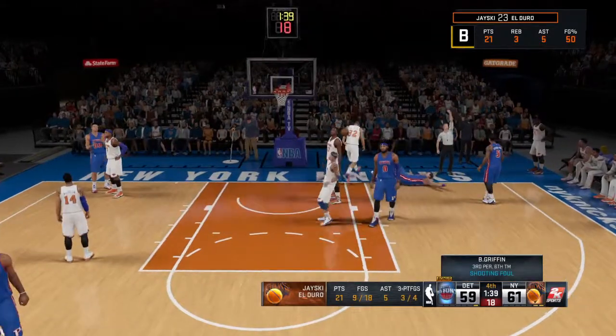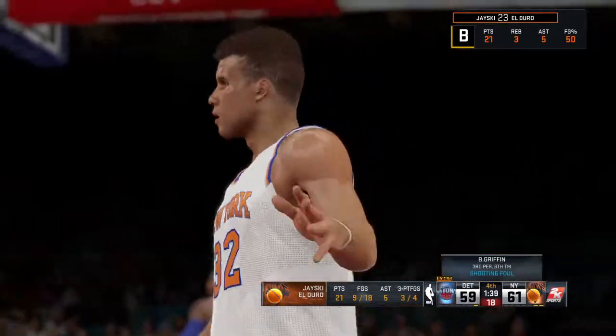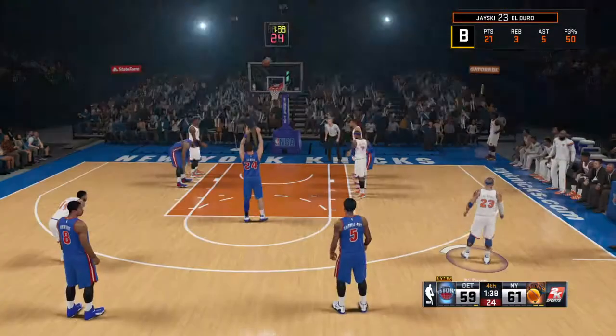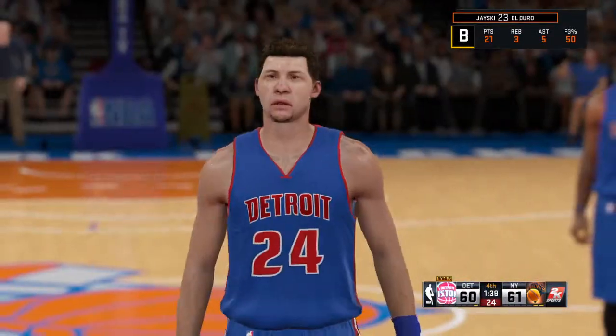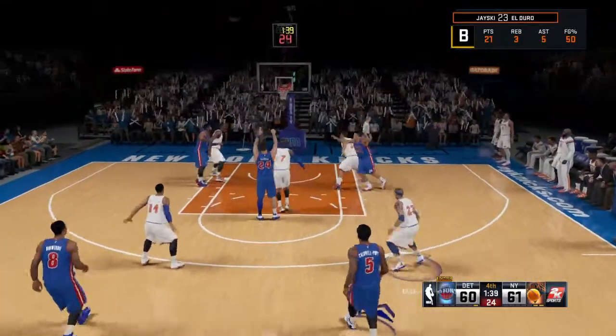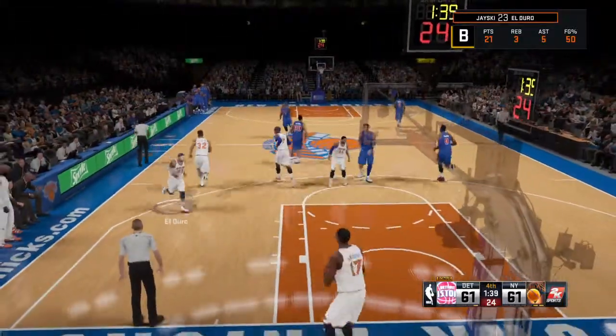Well, Kevin, head coach of the Pistons had some words for his team over the break. He told them, this is it, fellas. Let's hit them right out of this timeout. Put some pressure on them. Show them how much you want it. Let's go get it. Guys, he's really exhorting them to give them a burst of energy.